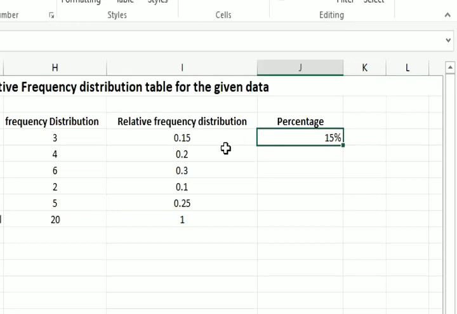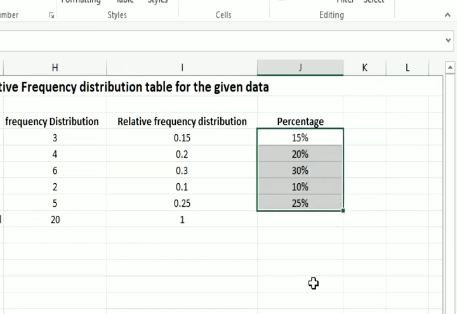Next, if you want the remaining values in percentage, click on that particular cell. At the bottom right end you can see the plus mark. Drag that plus mark, then you can see all the values in percentage.